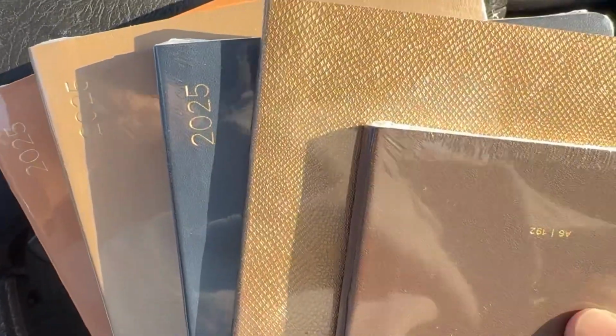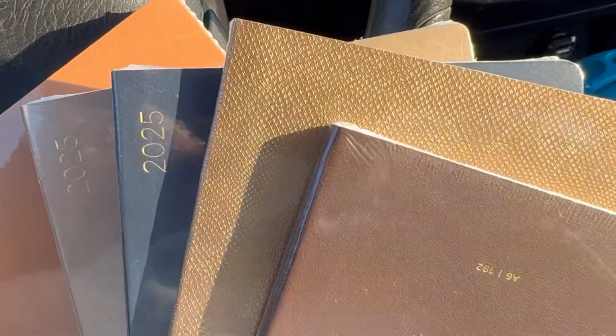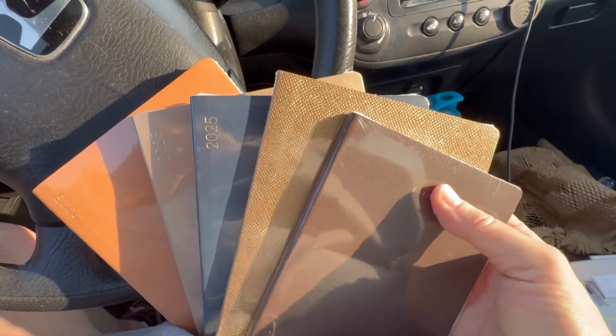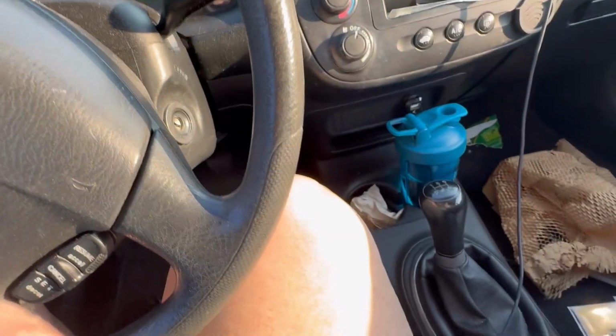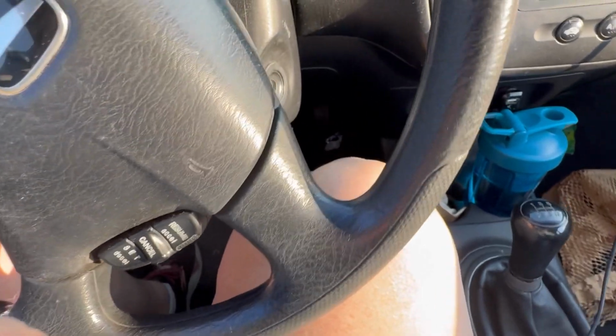I love it all. I can't wait to open these and feel the paper and play around in it and do some comparison videos and some pen tests and all the things. But for now, I must go to my appointment and then get to stepping because I got a lot of stuff I got to get done.